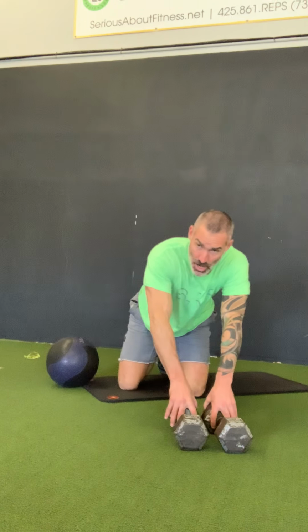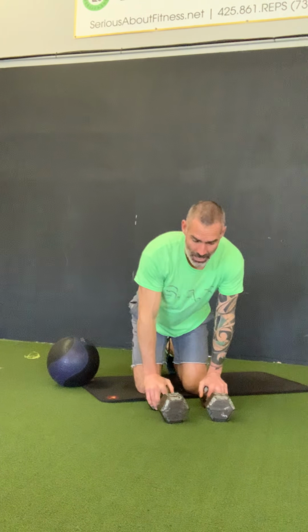Keep working, keep breathing. You're trying your best to touch your toes. You don't have to literally touch your toes. You're just really trying to touch your toes. 10-ish, 9-ish. If you're done, grab a sip of water and stretch. And 7, 6, 5, 4, 3, 2, and 1.